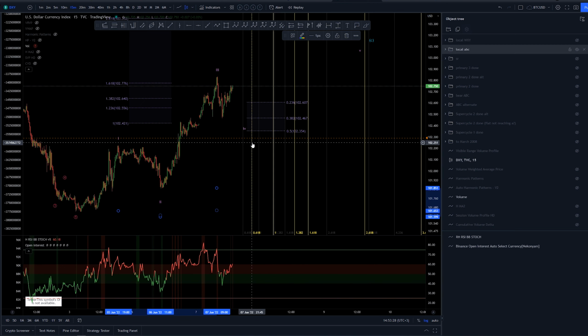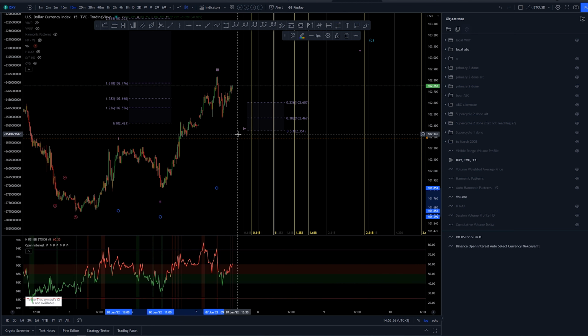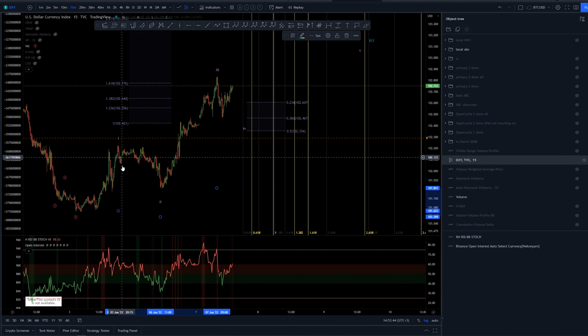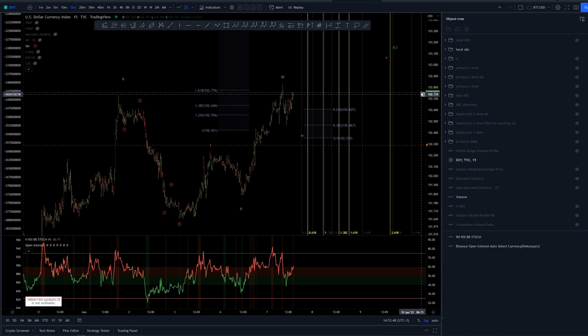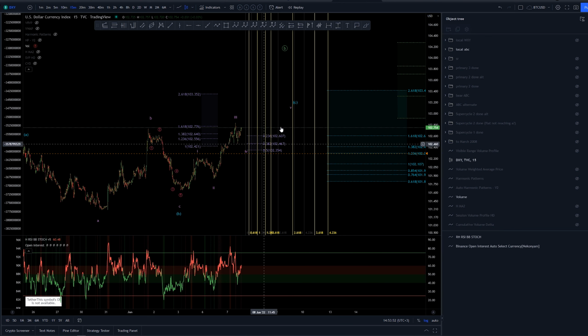I would like to see this wave 4 completed here at the earliest at the end of today, but we'll see. That's where both of the time analyses are taking the 0.618 of these previous moves. So that is the reason why I have these vertical lines there. But again, bias is upside.